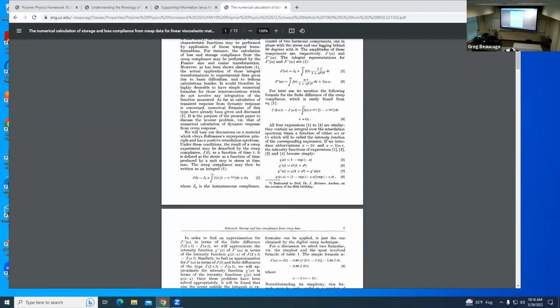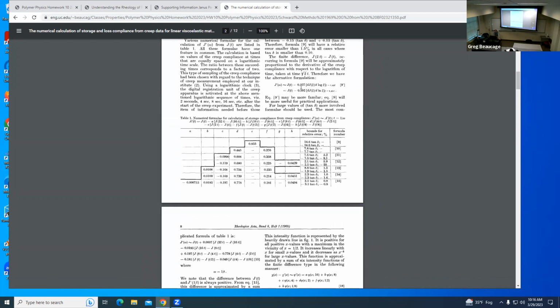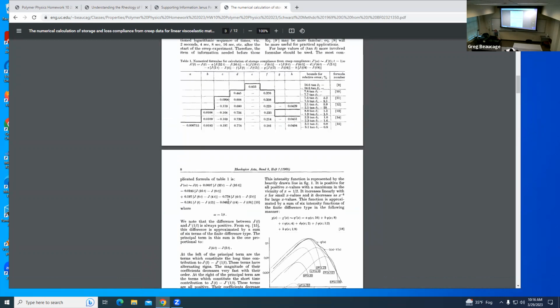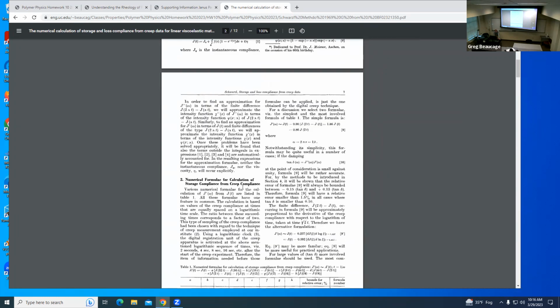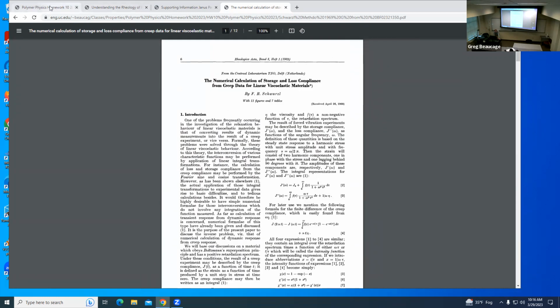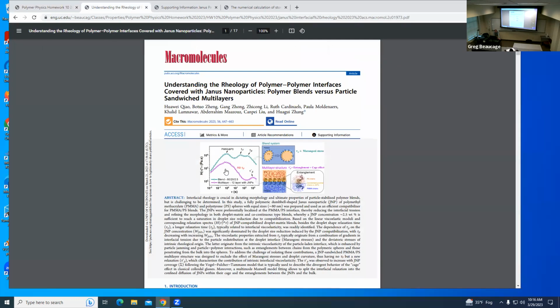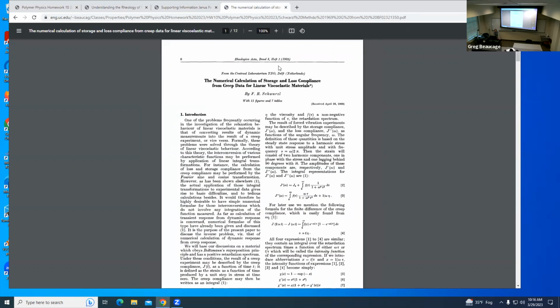Yeah, this is a Maxwell model that you should be familiar with. And then I don't know what Schwarzschild does. He ends up with what looks like an empirical function, just a power series. Basically he transforms that to get the broad range, which is different. I've never seen that done before. But the Schwarzschild paper has a lot of citations, so I think it's probably something people are doing, I just don't know about it.